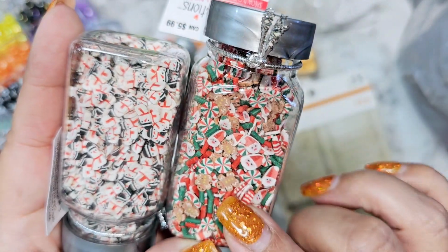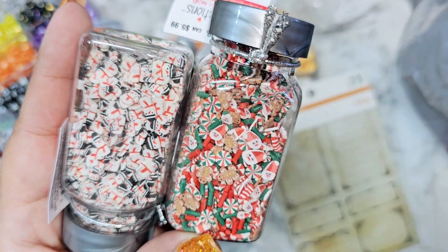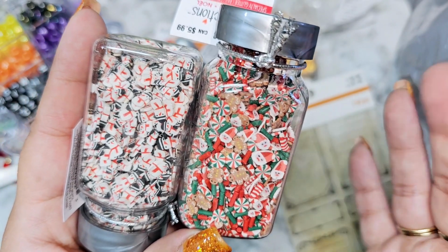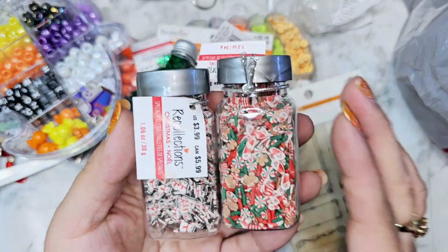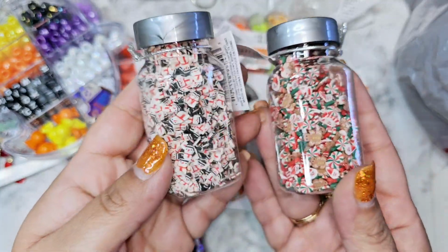I really wished it would have had a jar of just gingies, but I didn't see any, but somebody had gone through the box already. So it could be possible that they took them all. I don't know, but I would have loved some little gingies, like a jar like this. So maybe I'll go on their website and see if they offered any other little play bits.